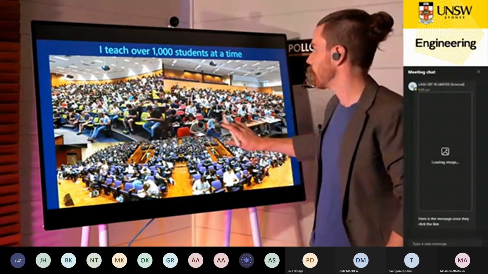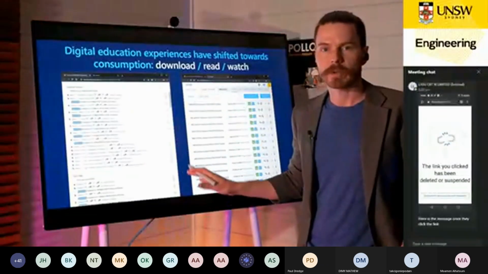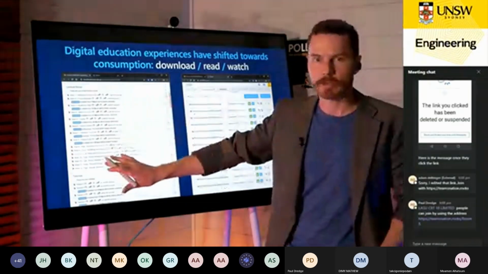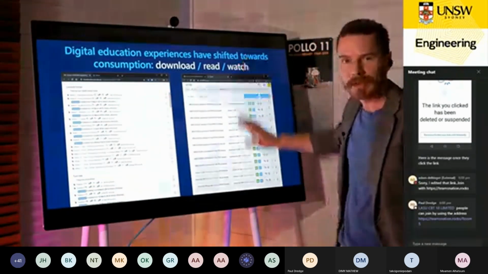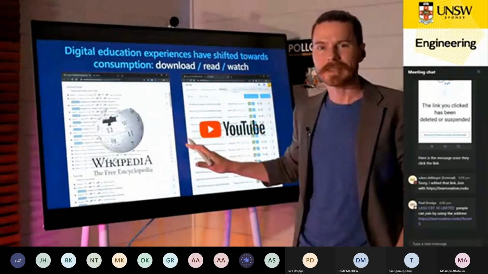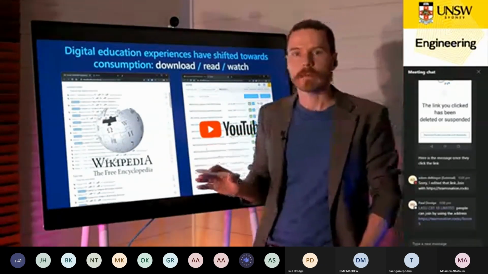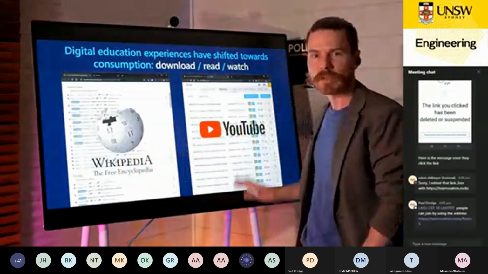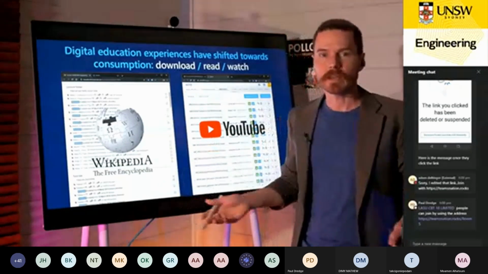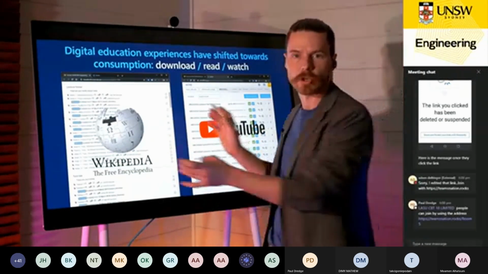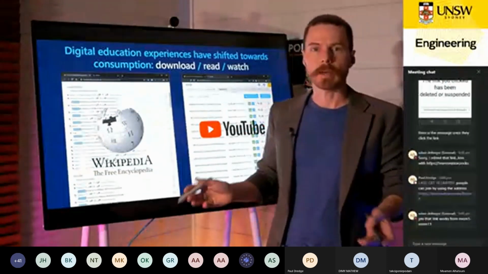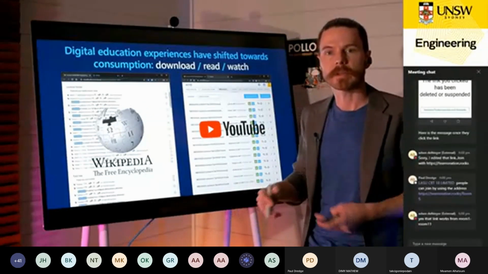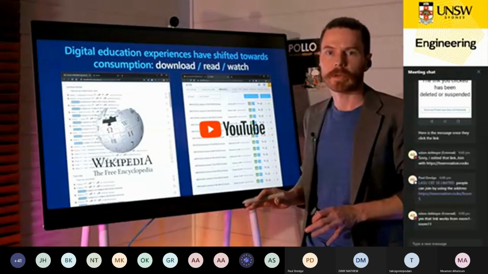Now, this is what the experience looked like for most people going into the pandemic, which was a learning management system, lots of PDF files and lots of lecture recordings from a lecture capture system. And I think today, when students move online, when they're not able to go to their beautiful campus anymore, they start thinking, well, I can get information from Wikipedia and I can watch videos on YouTube. And if all I'm getting is videos from my university and documents on the learning management system, then what am I paying for? Going to a campus is a real coming of age experience for a lot of young people. They're incredible facilities. And we lose a lot when we go online.